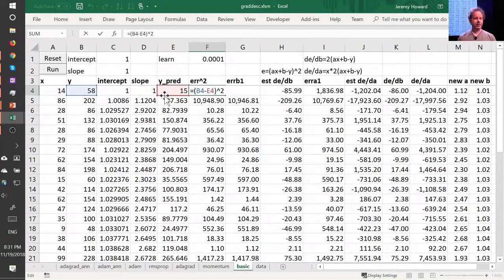And so there's my error, there's my sum of squares. Well, not even a sum at this point. It's the squared error. Okay? So now I need to calculate the gradient so that I can update. There's two ways you can calculate the gradient. One is analytically. And so, you can just look them up on Wolfram Alpha or whatever. So there's the gradients if you write it out by hand or look it up.